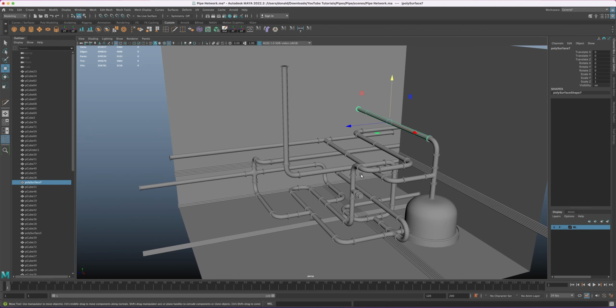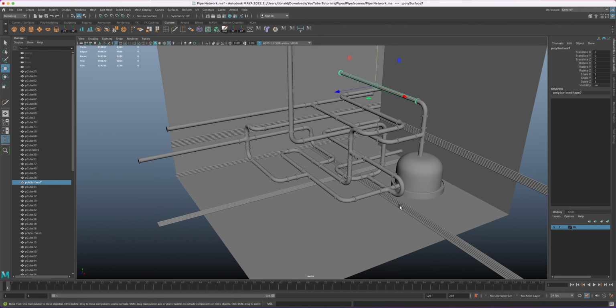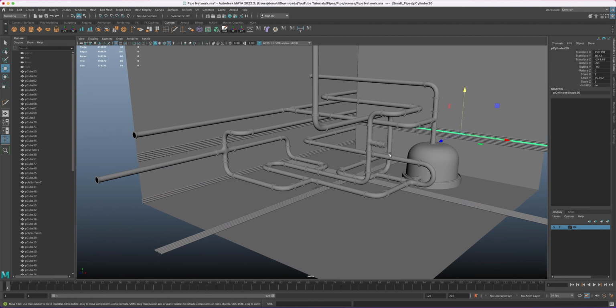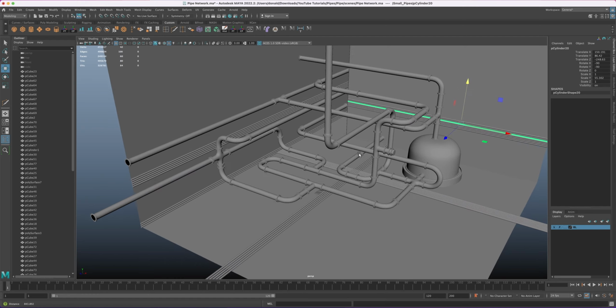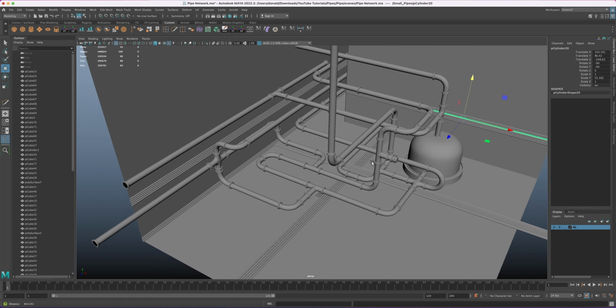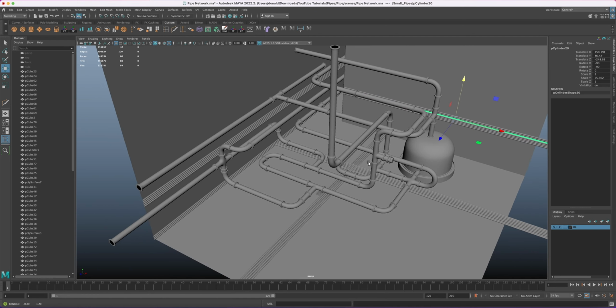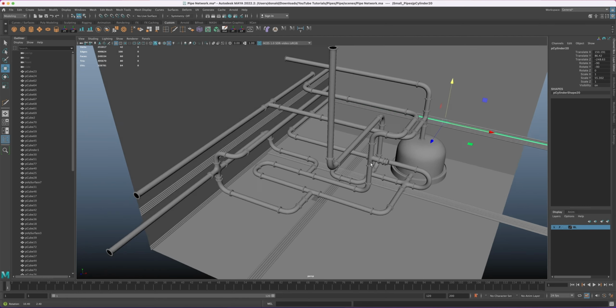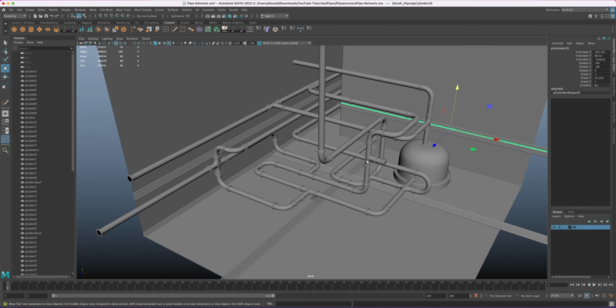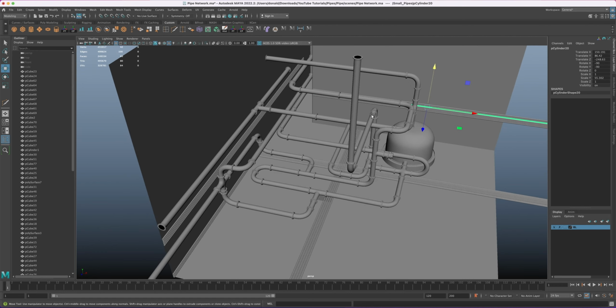Actually there's nothing. And again, I've also added these smaller pipes here just to make it more interesting, so we don't have only big pipes and stuff like that. So you can follow along with mine like this. This is how it is. This one going all the way that way and going inside there.